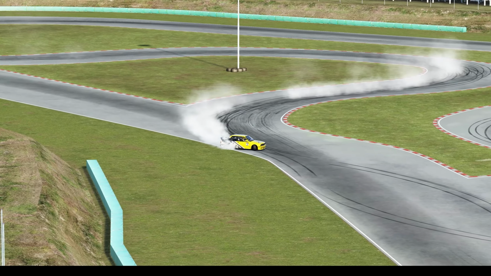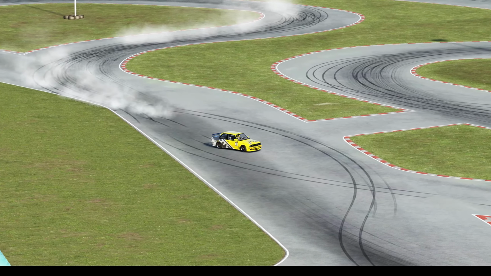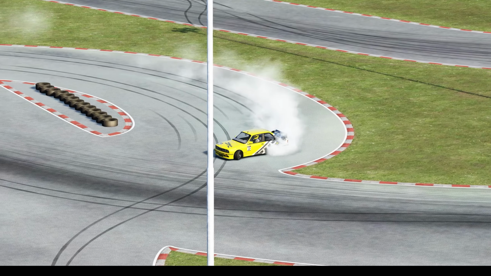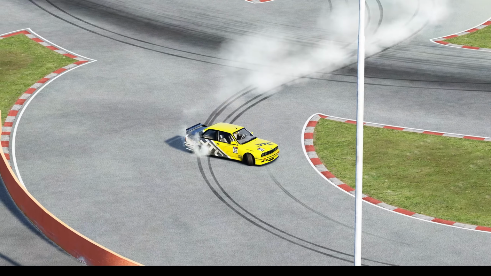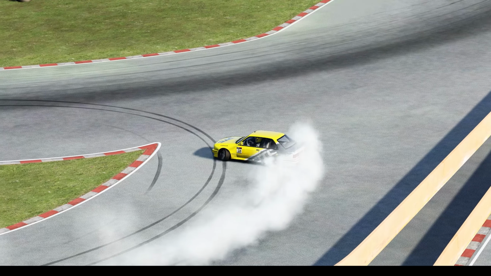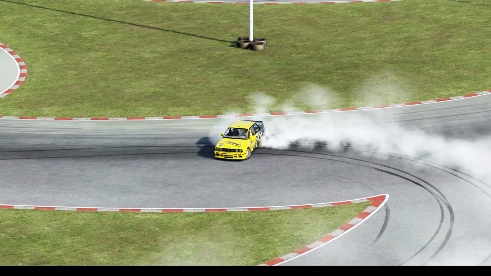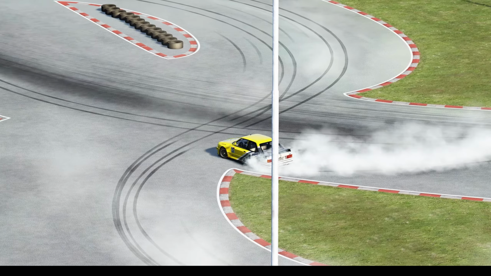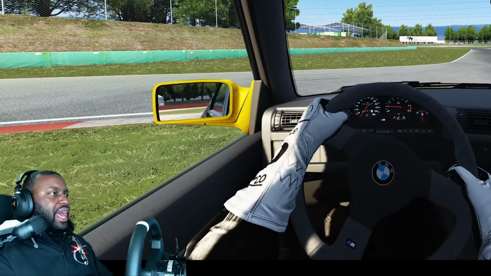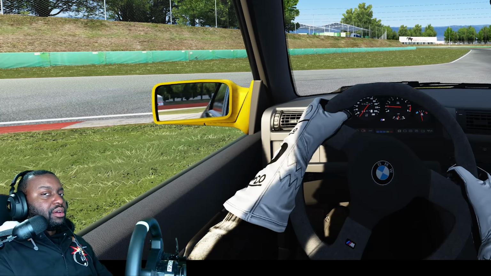Back to the pit area. Got the little kick a little bit. Back through here, back to the red wall. And that's it. That is it. And right there is the pit exit. So that is where we start. So that is the layout.